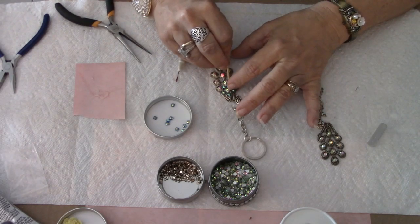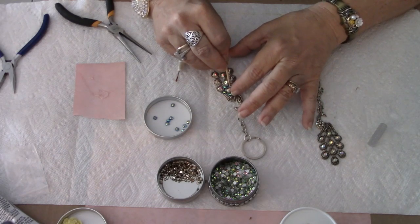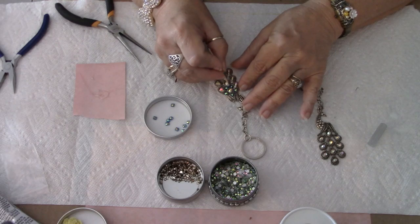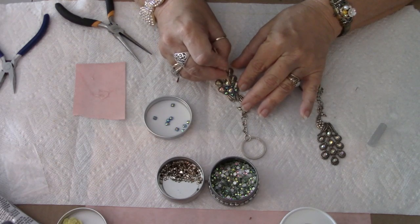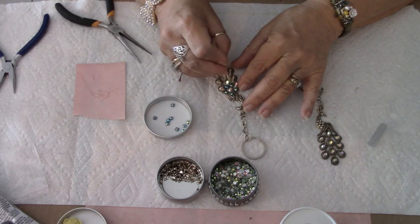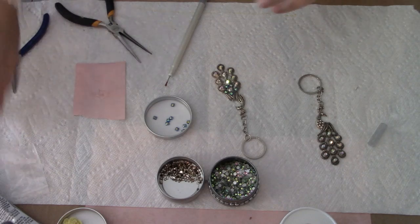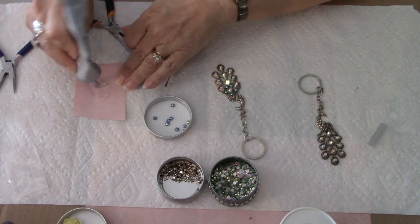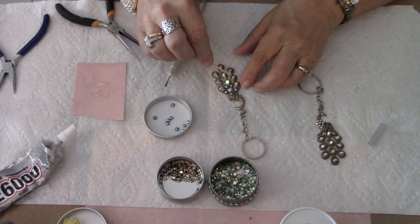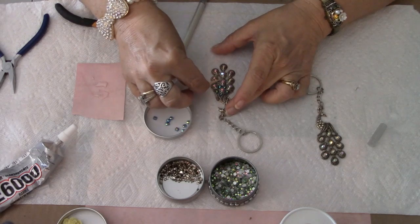So, in order to do that, the placement gets a little more difficult with these stones, but we'll get them in there. This one sort of turned a little bit. Go. Okay, we got it. Okay, so it's not going to be super easy on some of these, but that's okay. I'm going to add some fresh E6000 here so that it's a little bit wetter and it'll work with me a little bit better. So then I'm going to just go ahead and go down to the next section here.